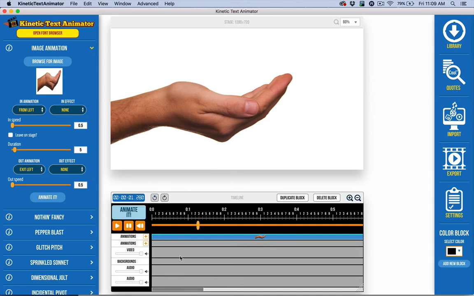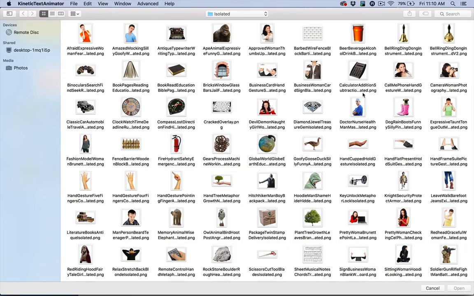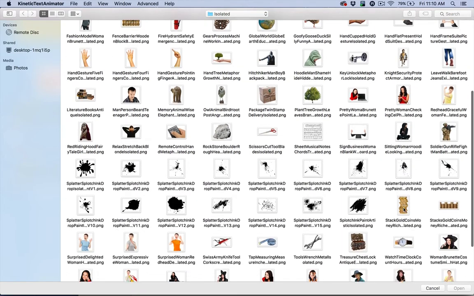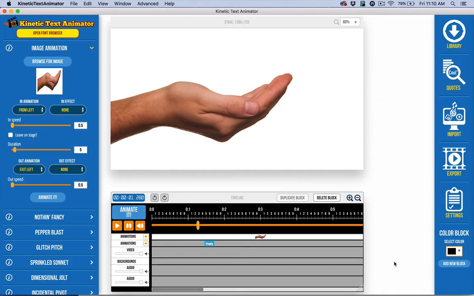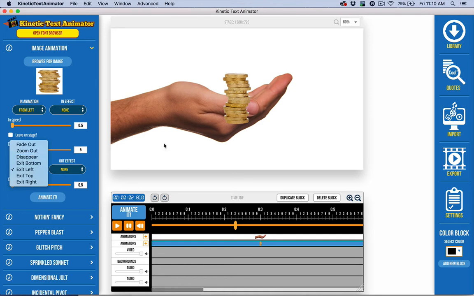So now I can add other animations if I want to. Let's add another block here, and I'll browse for an image, and let's have him get some money. How about that? Or him or her? Yeah, it's him, hairy hand. What I want to do is make it come in at the same time, but come from the top.